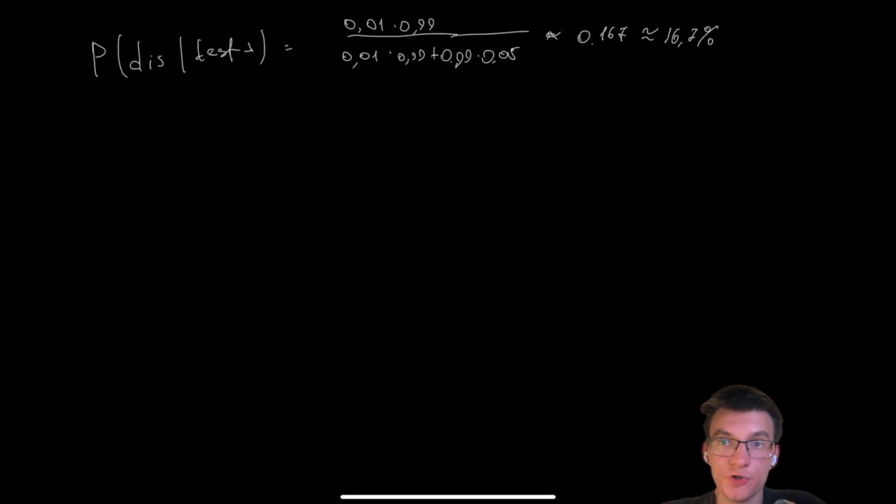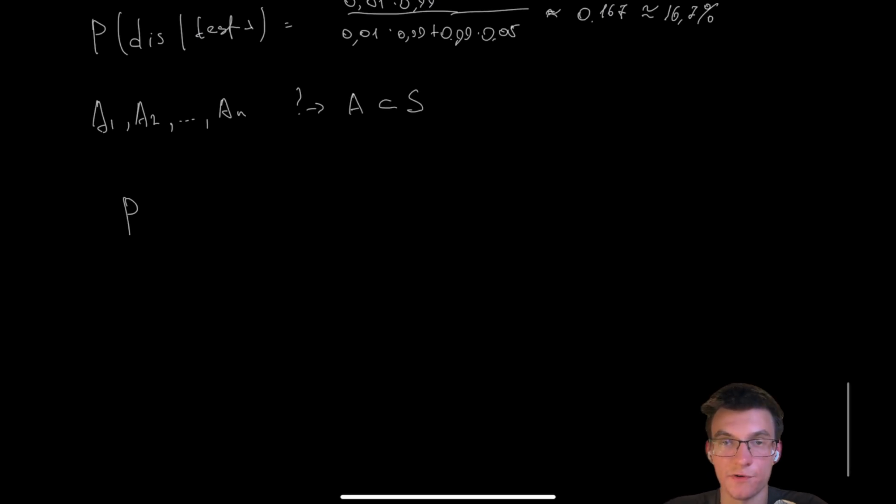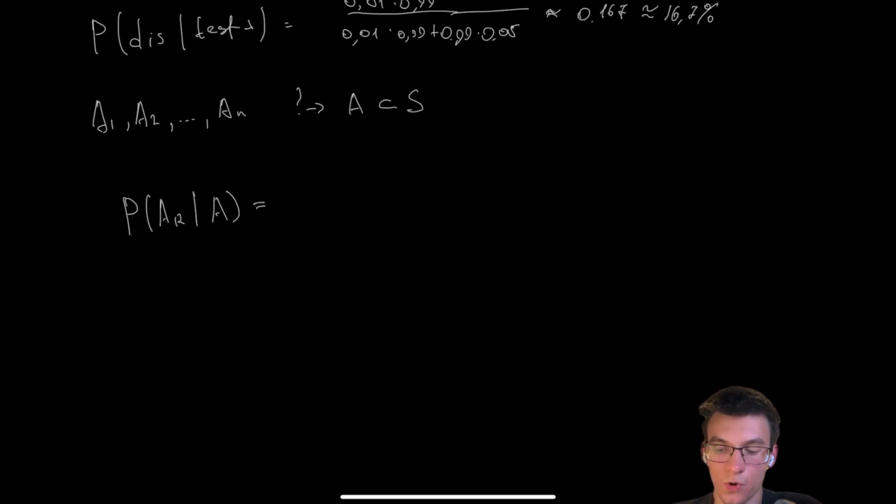If we have lots of mutually exclusive events, like no disease or having a disease, like in our previous examples, but in our case we have n mutually exclusive incompatible events, and one of these events may possibly result in the occurrence of the event A, which is a subset of the sample space. In this case, we can derive the formula that the probability of some kind of event Ai given the event A, in our previous example it was a positive test, equals the numerator, the probability of event Ai times the probability of the event A given Ai.